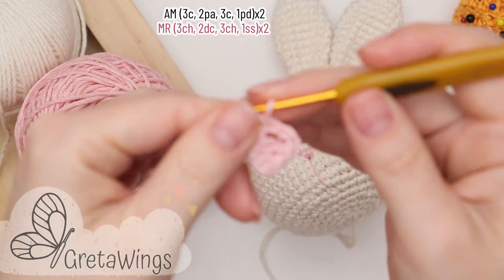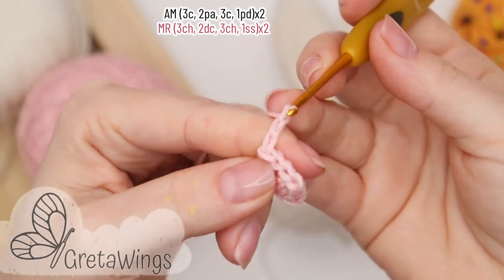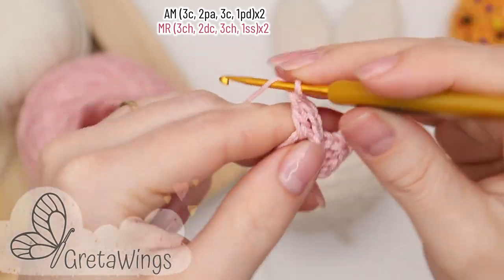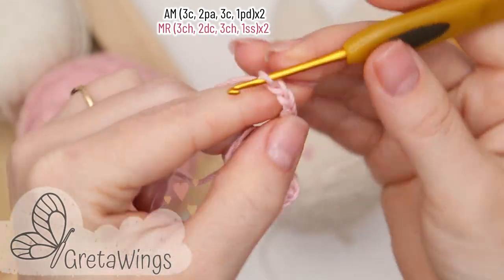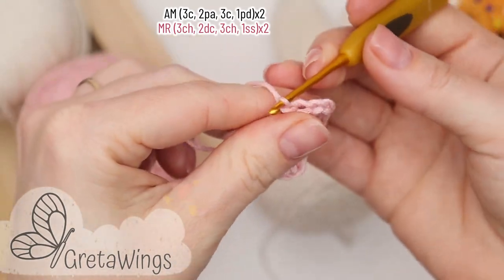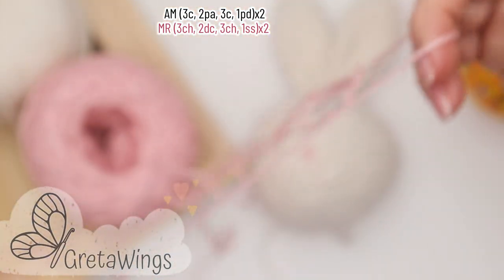3 chains, 1, 2, and 3, 2 double crochet, 1, and 2, 3 chains, 1, 2, 3, and 1 slip stitch in the magic ring. And now you can cut the yarn, leaving enough yarn to make the center, and pay close attention and you can see how I do it.